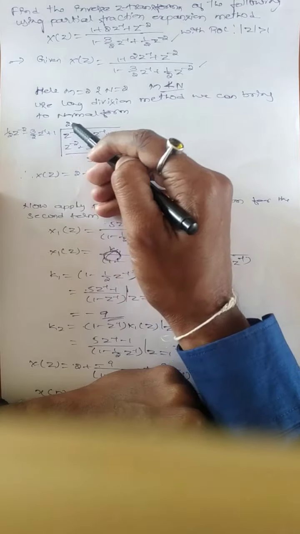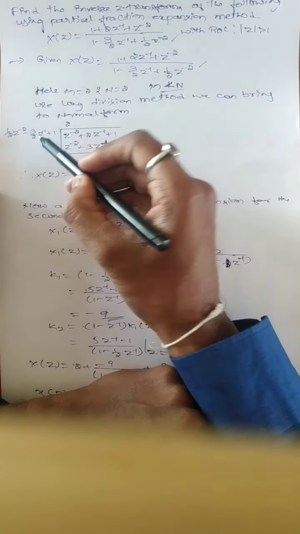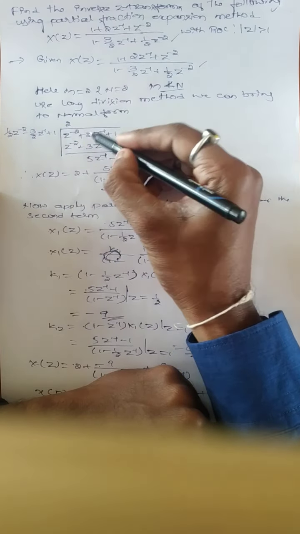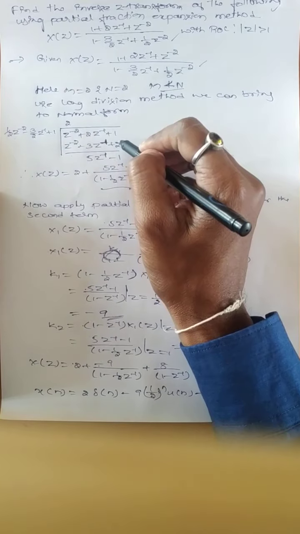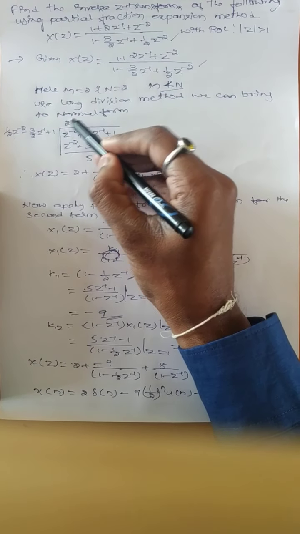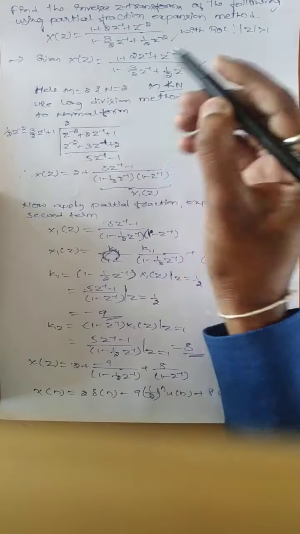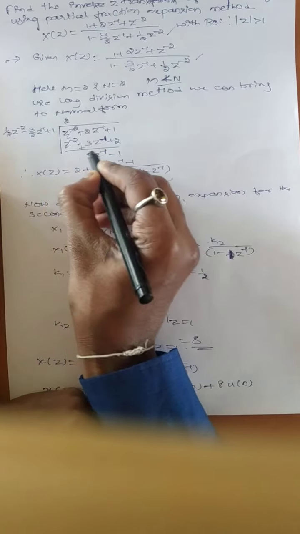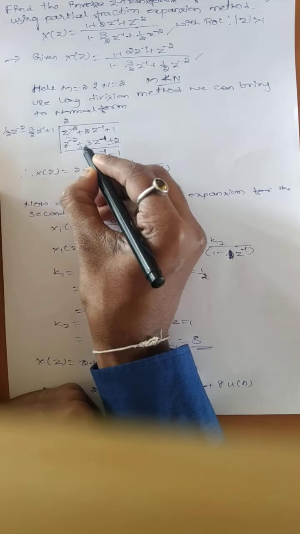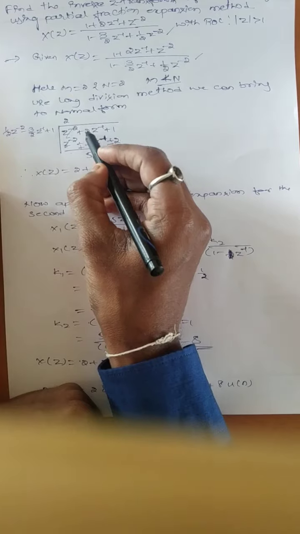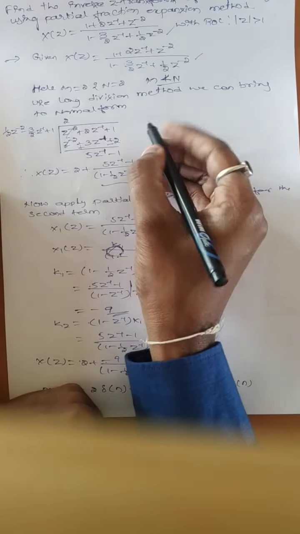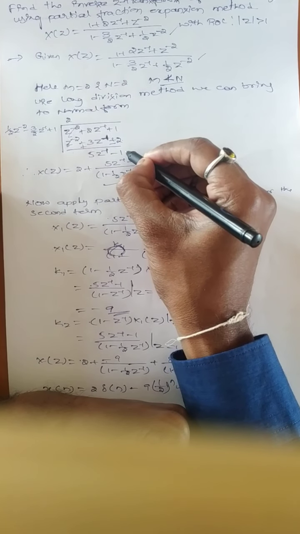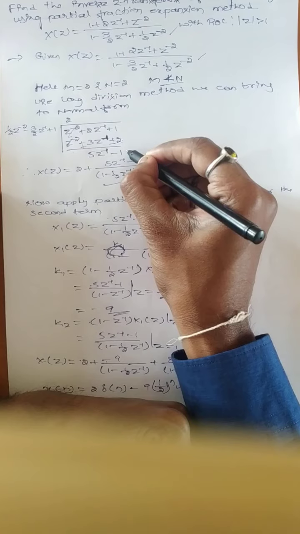Now you multiply this 2 with minus 3 by 2. When you multiply this 3 by 2 with the 2, the 2 and 2 will get cancelled, and the remaining term will be 3, that is 3z inverse. Next, again you multiply this 2 with the 1, you will get 2, and this will get cancelled, and change the signs. This will be plus and this will be minus. 2 plus 3 is 5 z inverse, plus 1 minus 2 will get minus 1. So this is the way of bringing it into the partial fraction expansion form.